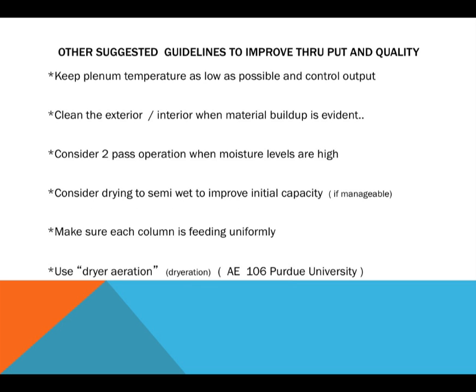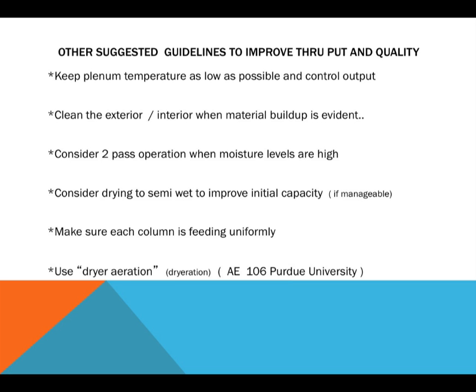Other suggested guidelines: keep the plenum temperature as low as possible and control your output. If you can dry at 180 and run it at 60%, and still keep up, it's better than to run it at 220 degrees and just go like a bat. So 10 minutes. Thank you.